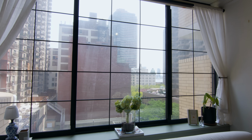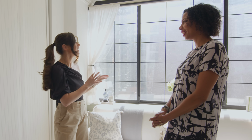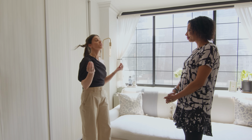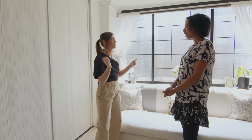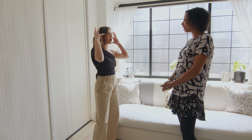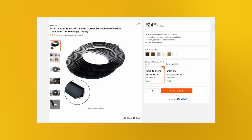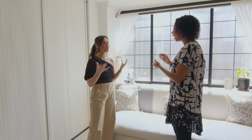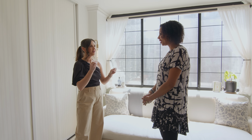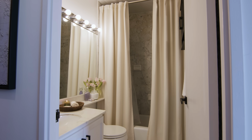The windows didn't always look like this. This is actually a recent addition. I wanted to get that Tudor City feel since we're very close to Tudor City and I just love that architecture. So originally I was thinking, okay, maybe I can get some little pieces of wood and paint them and glue them. I don't know. My mind was racing. And then I found peel and stick PVC trim, which is literally just plastic that sticks on, comes in a million colors. All my DIYs really just come from the place of wanting to add warmth and coziness to a white box.